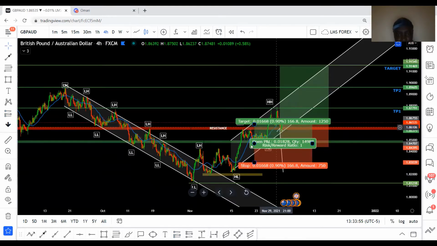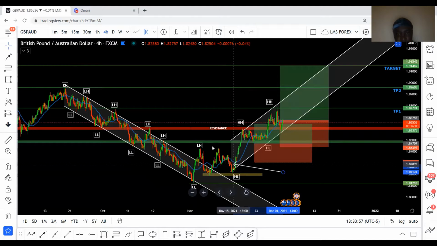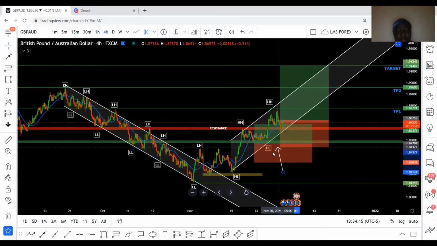Because people see, okay, now this price broke the previous lower high, so now we're going into an uptrend. And sometimes you get lucky and you get this particular entry. That's fine, but it's very risky to enter here because this move could actually be a fake out. If the move goes up, it can easily just keep pushing all the way down and hit your stop loss. So that's why I like to wait for a clear structure to be formed.